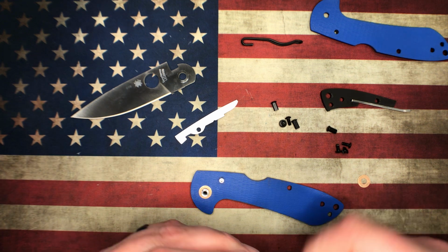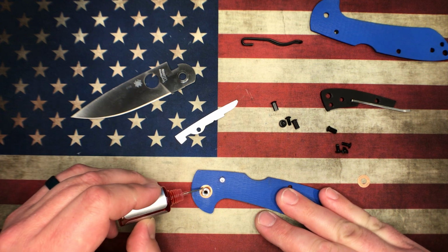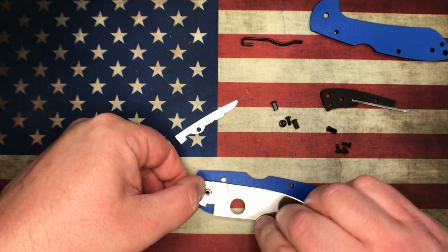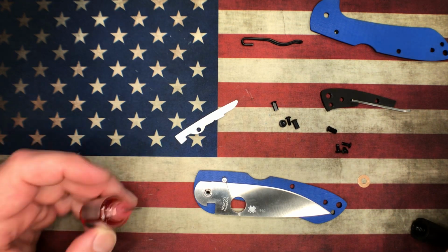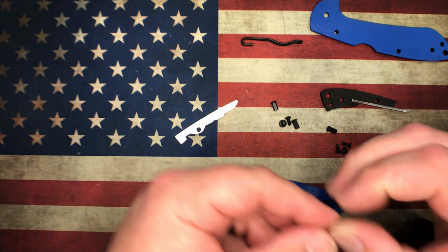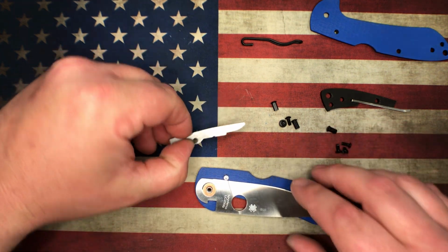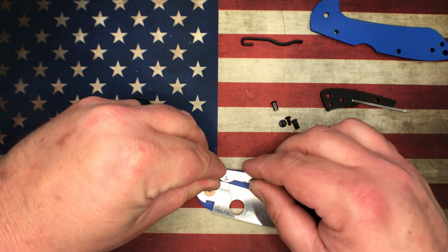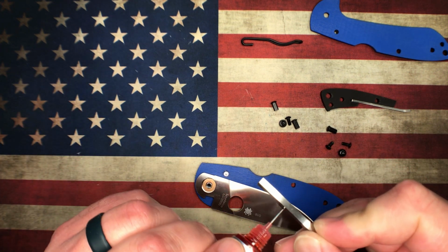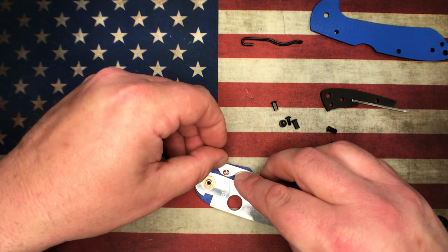So we are going to put a little bit of lubrication on here. Not a ton, just a little bit. Put a little bit on the pivot. All right. I'm going to drop that on, and then we're going to do just a little more lubricating there. And then we'll put the other washer on. All right. So, let me pull this blade back. I'm actually going to throw a little bit of lubrication on this as well since it's apart. But I was going to show you how the action on this knife operates.